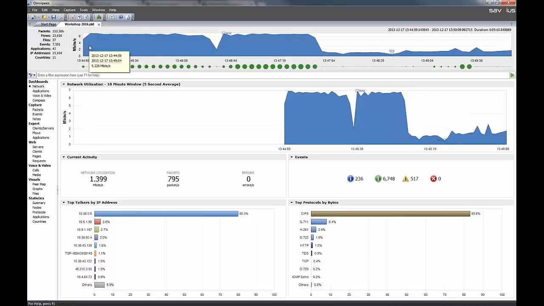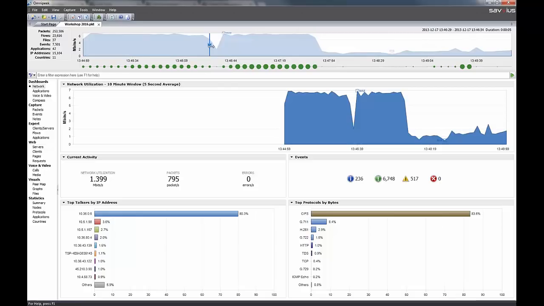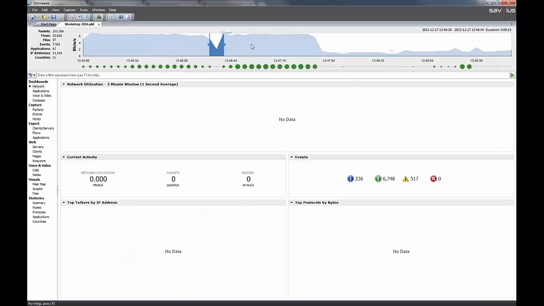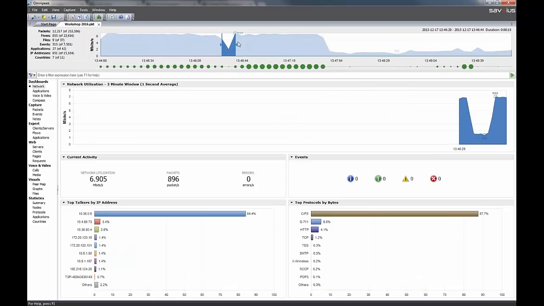And as you see, when I hover over various portions of the timeline graph, it gives me the information for the section I'm looking at. Throughout the program, there's many places where you can just click and drag to focus the data. And as you see, as I select that dip there, it shows me that information updated down in the bottom dashboard. And throughout the program, as you have the overview and you're looking at different dashboards and such, this is a great way to focus down on the information.